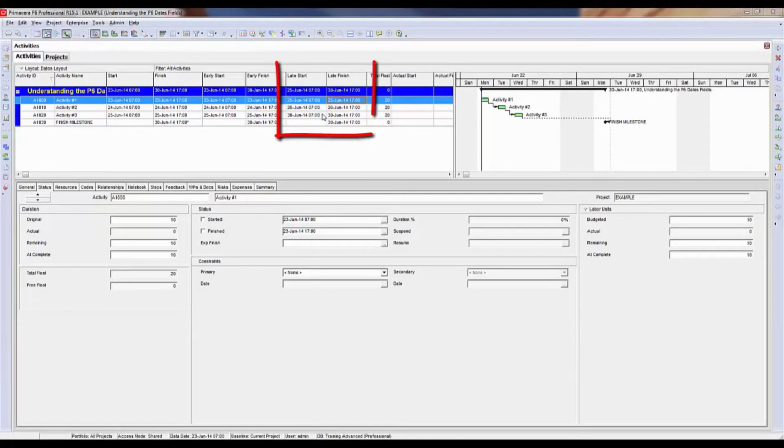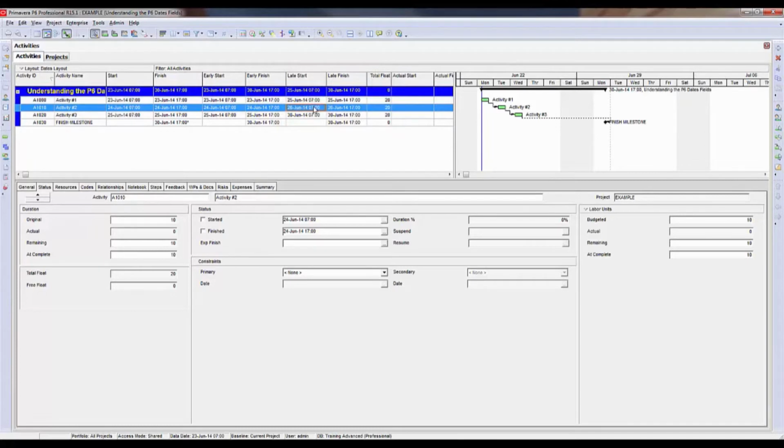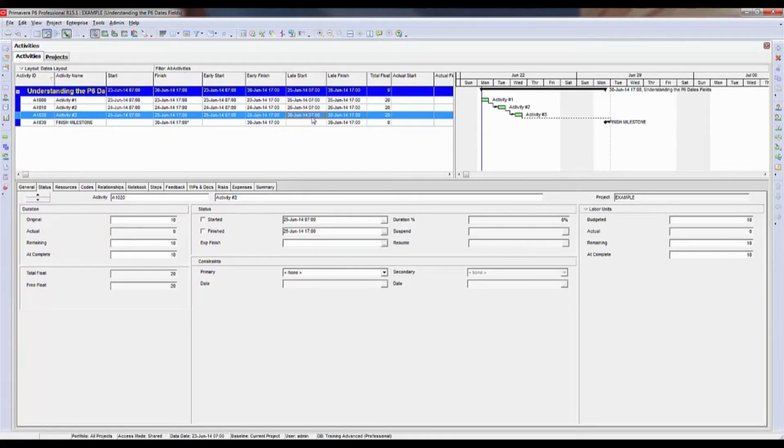So in this example, the late start has calculated as June 25th, and the late finish is also June 25th at 5 p.m. And the second activity calculated for June 26th, and the latest it can finish is June 26th at 5 p.m. And the third activity has calculated as June 30th, and the latest it can finish is June 30th at 5 p.m. So what it's done is in the background, it has figured out how far to the right can these activities slide before they impact the finish milestone, and it calculated those dates based off of that.